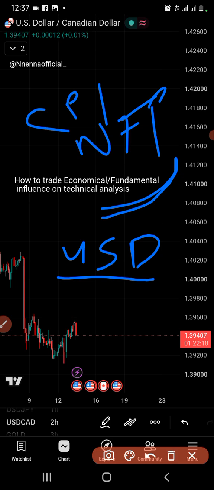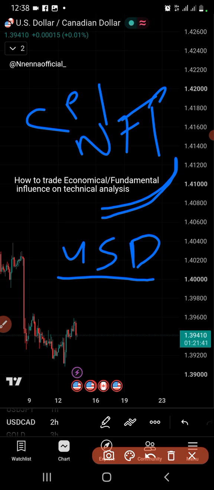And whenever you see them, it is typically trying to tell you the state of the USD at the moment. And that's why whenever you see this as a red folder on Forex Factory, it is either you leave the market for them, let them do what they want to do, or you make adjustments and get ready. That's how strong they are, because they are the five major economic indicators that will tell you if USD is strong at the moment or it is weak at the moment.